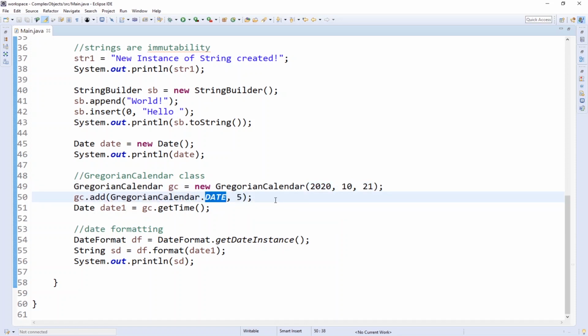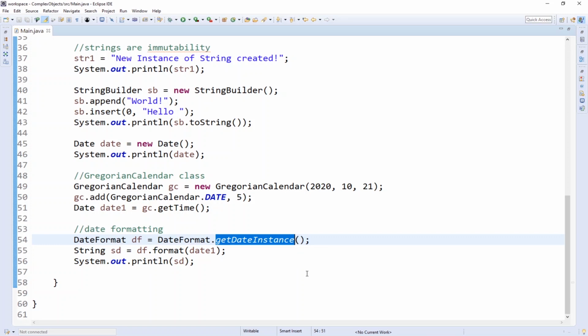And since Gregorian calendar does not have any formatting of its own, we have to extract the date out of this class and then format it using another complex object from Java core named dateFormat. This class facilitates us to format the date. Instead of using the new operator for creating objects, here you can see that we are requesting the dateFormat class for its instance.